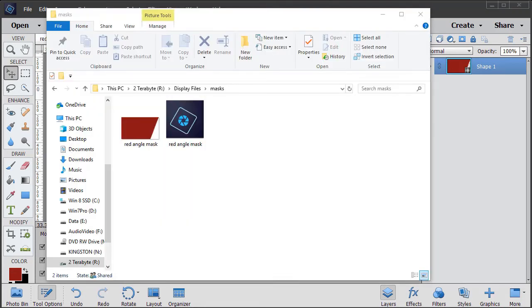When I go to my file directory, I see that I have my Photoshop raw file, and then I have this red angle mask that I can use. The area in white will be transparent, the area in red will not. How might you use this in a video production? Well, you're going to look at the clip that will follow for 7 seconds, and that will show you how to use it and what the results are when you slide it across the screen.